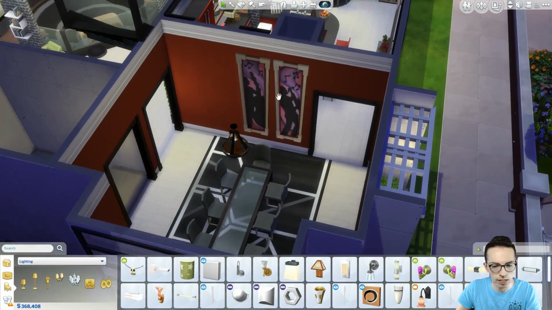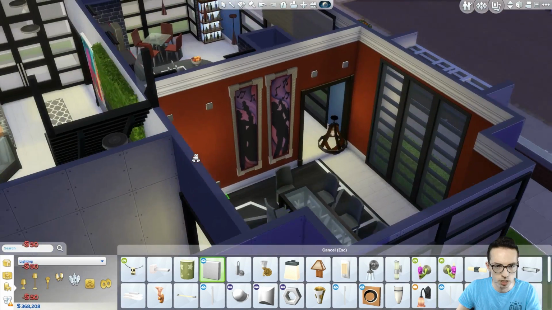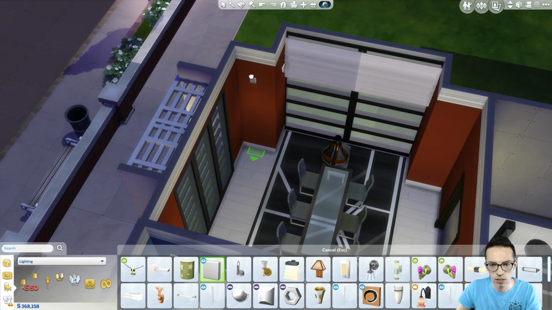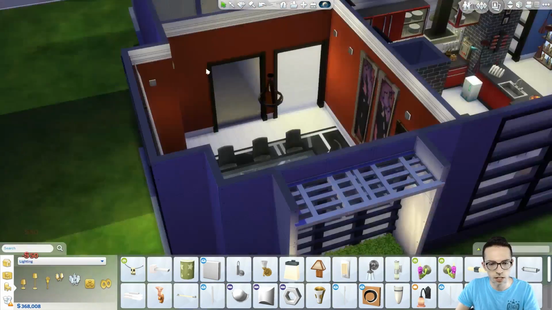And then we'll do some wall lights here, kind of the same things that we have in the other room. So we'll do 2 on each of those spots, and then we'll do 2 on each of those spots. That way they kind of match, and we'll do 1 and 2 and 1 and 2. Perfect. Something just like that.